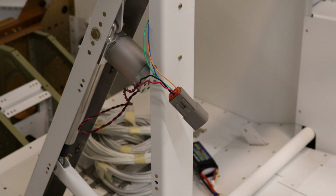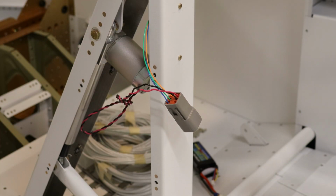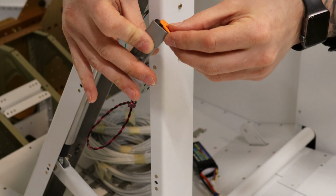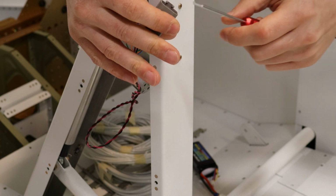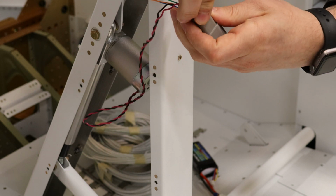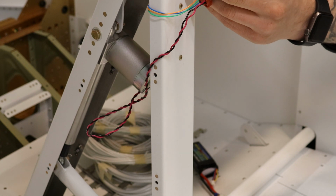I can't do this. Oh, my back. Alright, let's try that again. Last thing to go in here is a wedge on this side. It should push down. That's not right. This is fucking miserable.